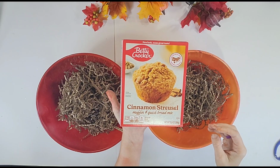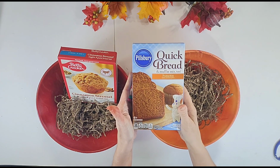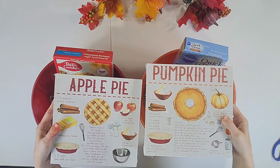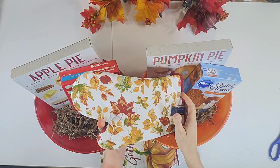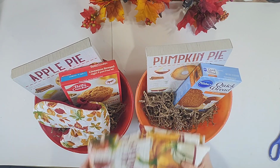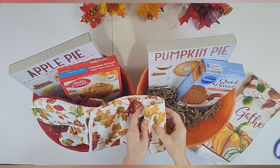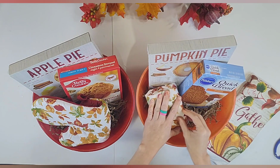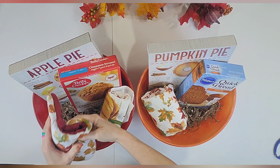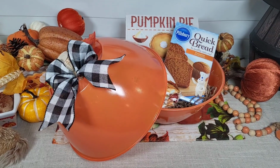Now for the bottom of the apple and the pumpkin, I'm going to fill with some decorative shred from Dollar Tree, and I'm going to add a goodie to each one. I added some pumpkin bread to the pumpkin one, and some cinnamon streusel to the apple one. I couldn't find an apple bread, or that would have been perfect. Also adding this apple pie and also this pumpkin pie recipe sign from Dollar Tree last year. And then I am also adding some dishcloths from Dollar Tree and an oven mitt from Dollar Tree just to make this the perfect little gift.